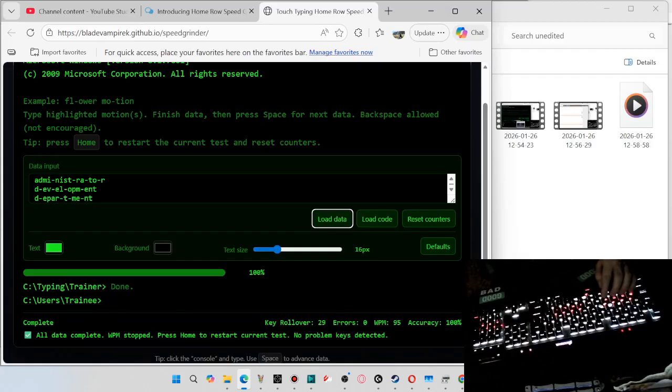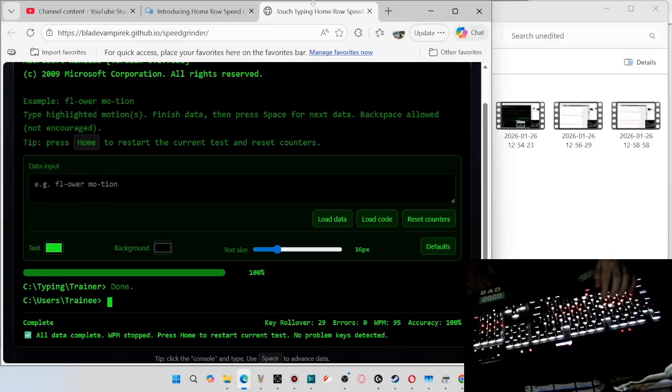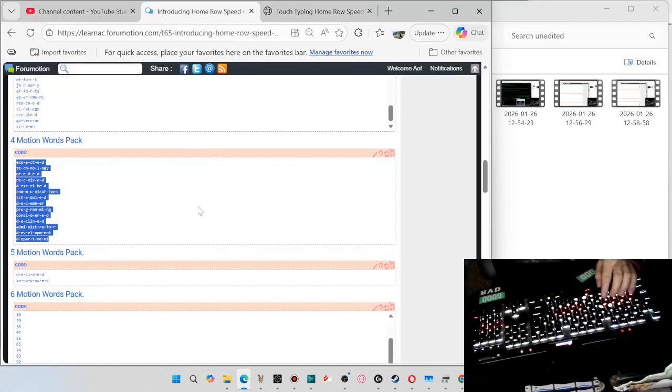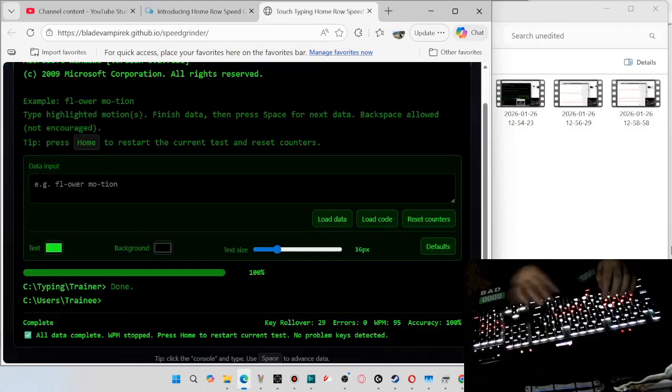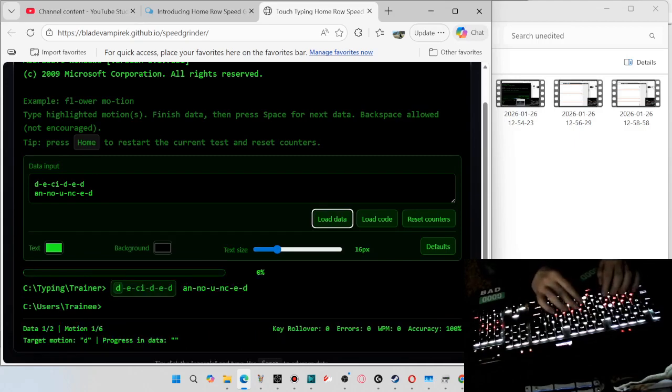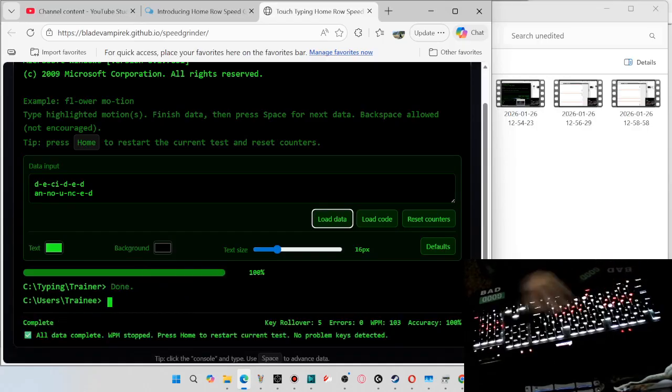Words per minute was 95. Now on to the next one. The 6 motion word pack, which is just 2 words for this example. Load it in, load data, and begin. 103 words per minute at 100% accuracy, 5 keystrokes. Now on to the next one.